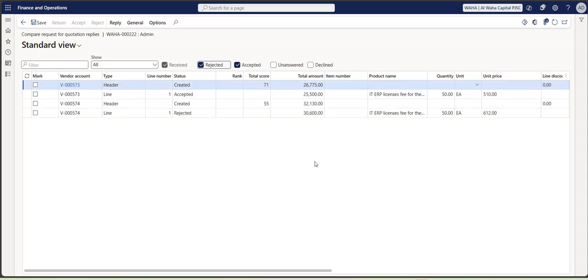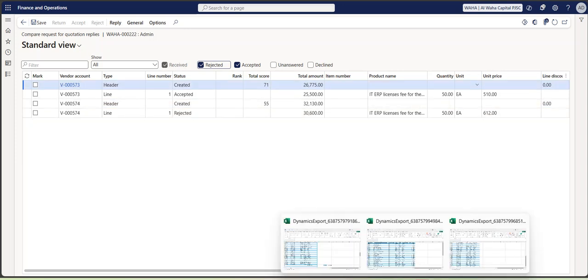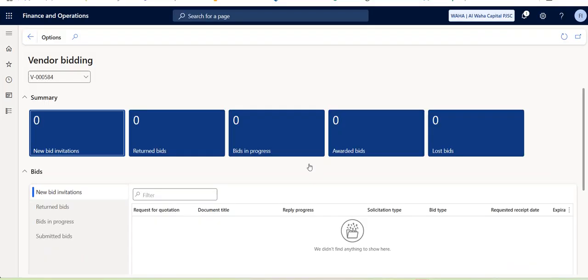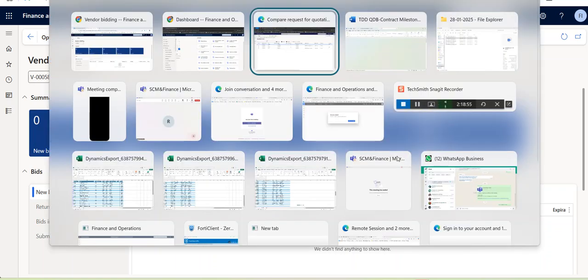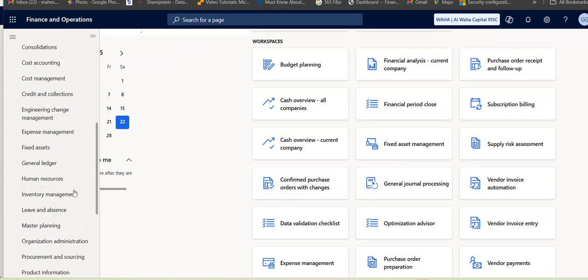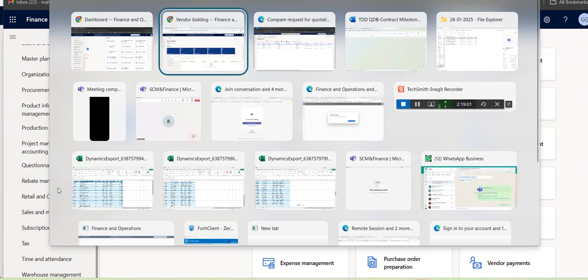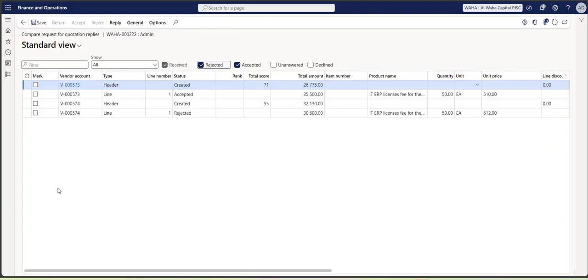Here you can see it has been accepted. So in the vendor collaboration, for that particular vendor it will show under the accepted bid.